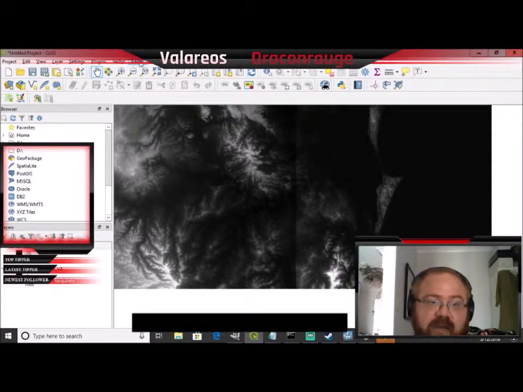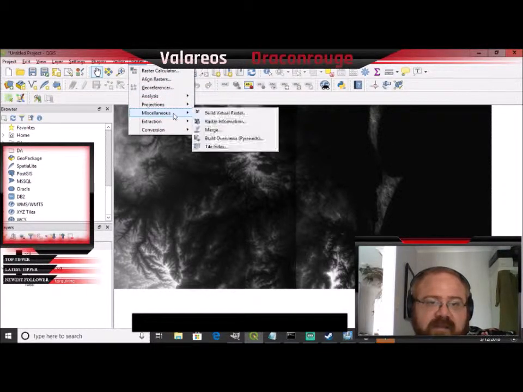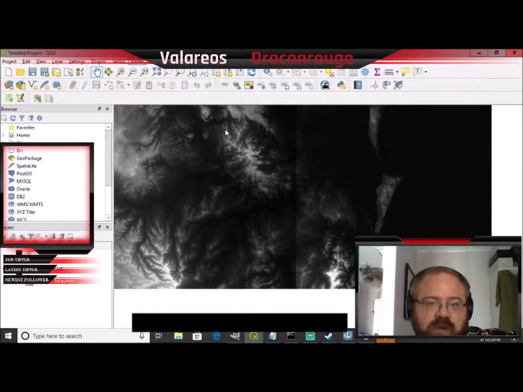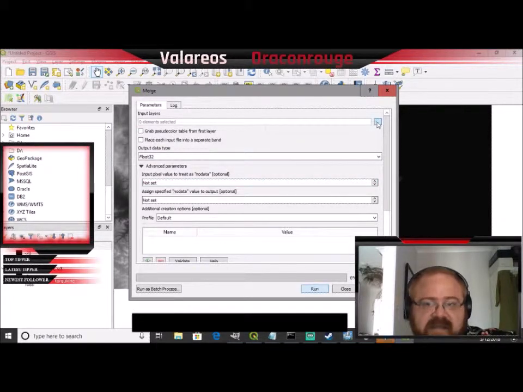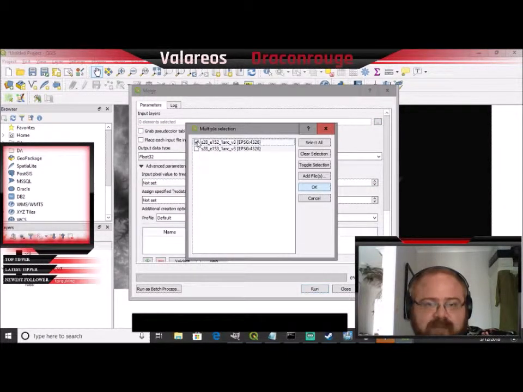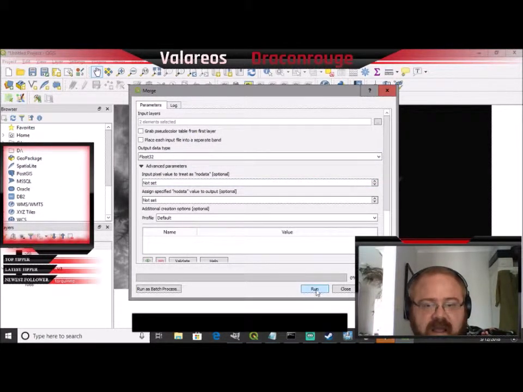And to do that, again, we go up to raster. We can go to miscellaneous, and I'm going to merge. And all I'm going to do with this is select the layers that are going to be merged, and just run it.